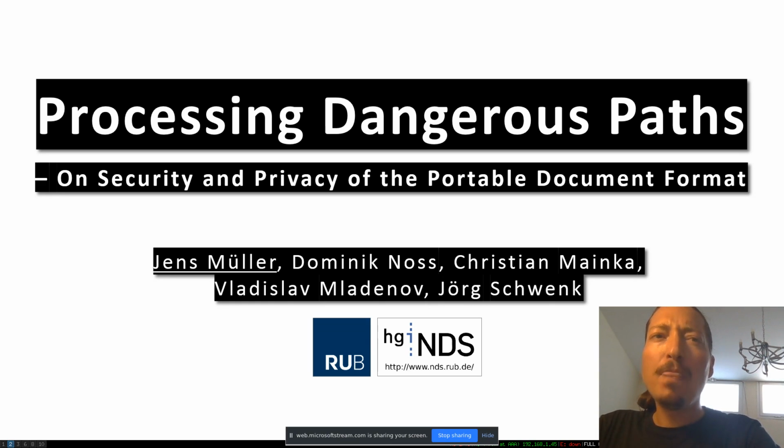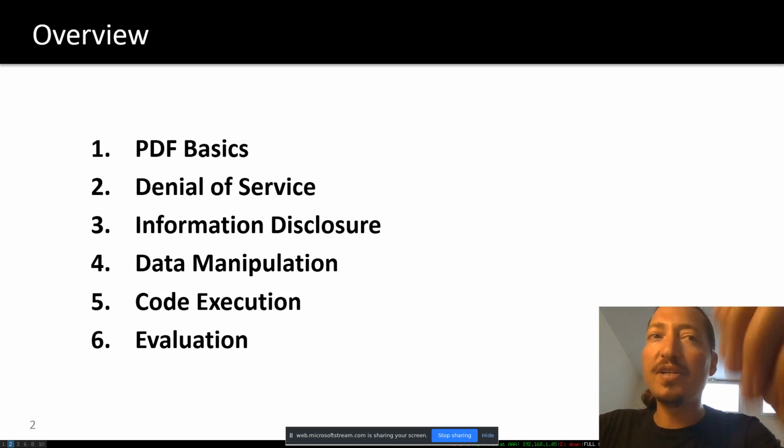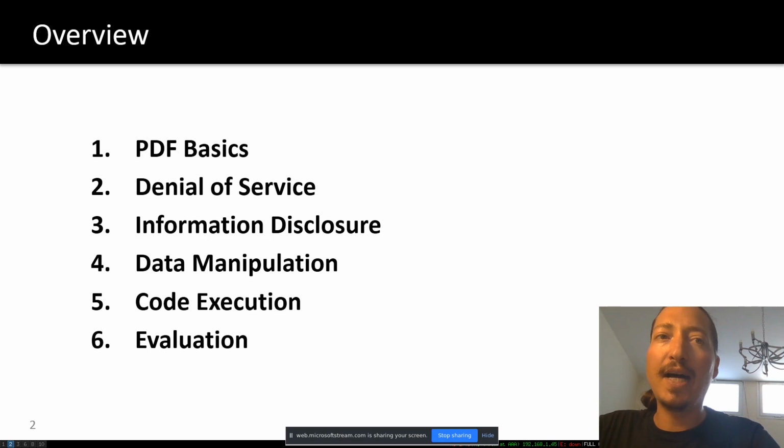So in 15 minutes, you may say, oh, I didn't know that PDF could actually do that. So here's an outline of today's talk. First, I'm going to give you some basic background information on dangerous PDF features, PDF actions, to get a better understanding of the attack to follow. Then I'm going to introduce basically 4 attack classes based on malicious documents that can lead to denial of service attacks, information disclosure attacks that leak personal data out of the victim's computer, the manipulation of data, code execution on the victim's machine. And finally, I'm going to provide an evaluation of those attacks on 28 popular PDF viewers, as well as some countermeasures for developers.